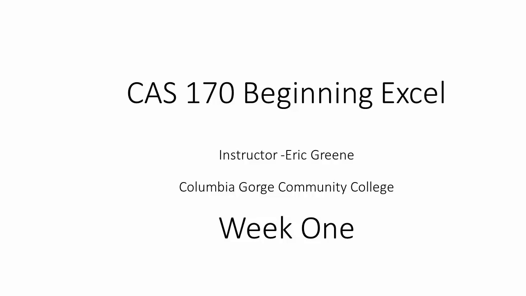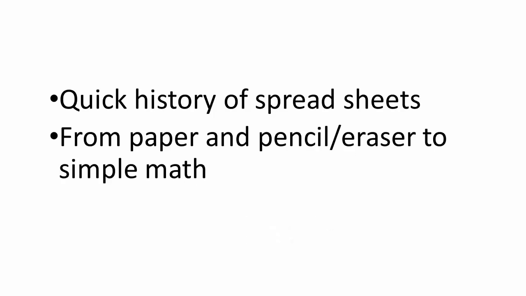I'll be your instructor. Long before there were computers or even adding machines, there was such a thing as a very wide piece of paper, usually 11 inches high and 17 inches wide. That piece of paper was known as a spreadsheet. Usually it would be pre-printed with 14 columns running top to bottom and pre-printed rows.